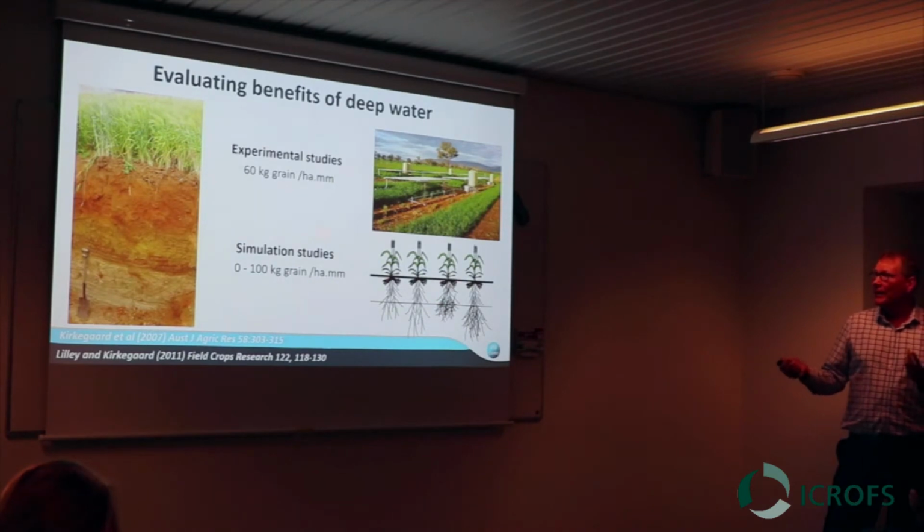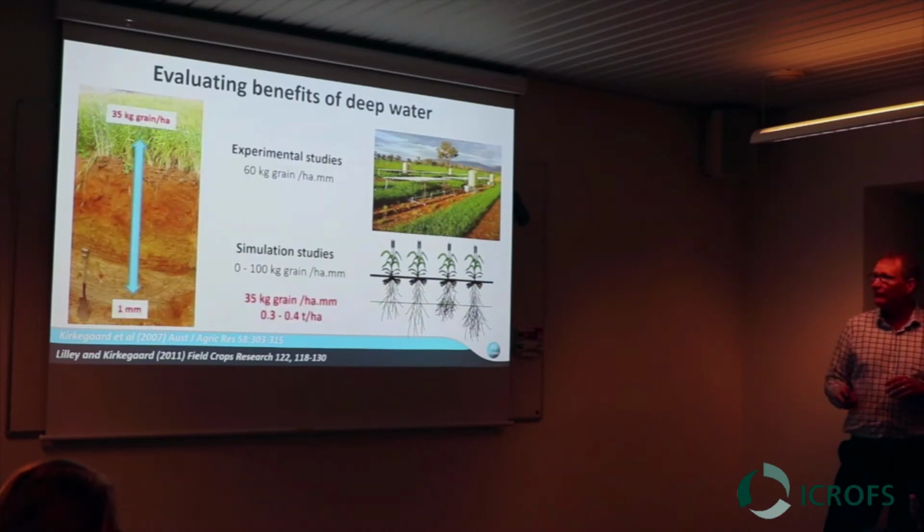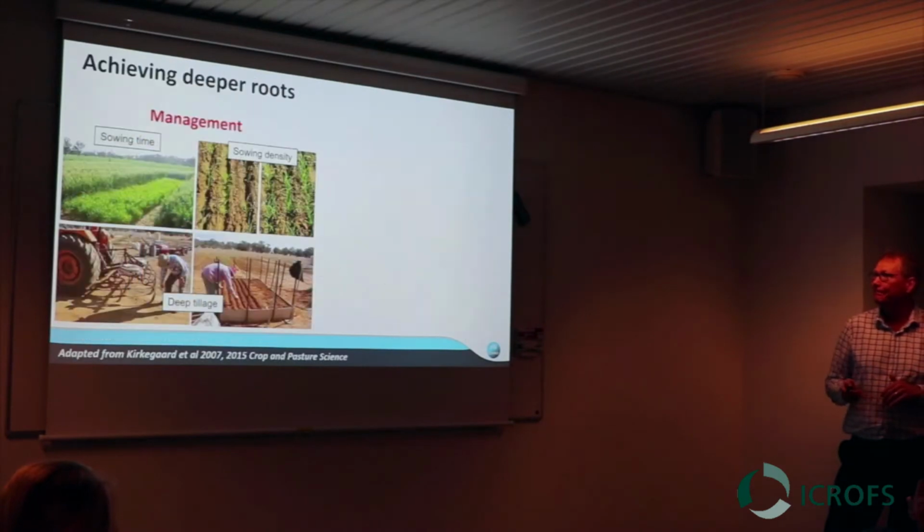Julianne Lilly then did some simulation studies, and we imagined if we could breed wheat with deeper roots or more effective roots, would that convert into more yield? The simulation studies suggested that it could, but it was extremely variable depending on how the rain fell. But on average, a millimetre of water from down here, around 2 metres, could convert to 35 kilograms of grain per hectare. So an extra 12 mils of water from down there could give you half a tonne of wheat, and that's very significant in our context. So this was worth chasing.